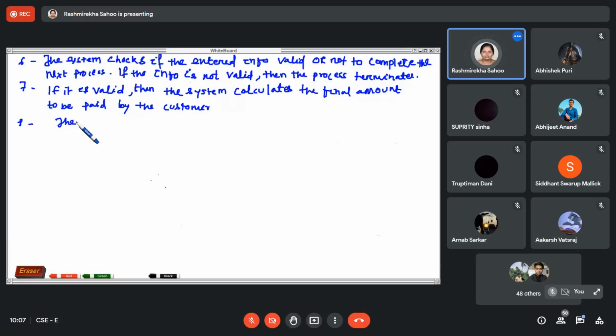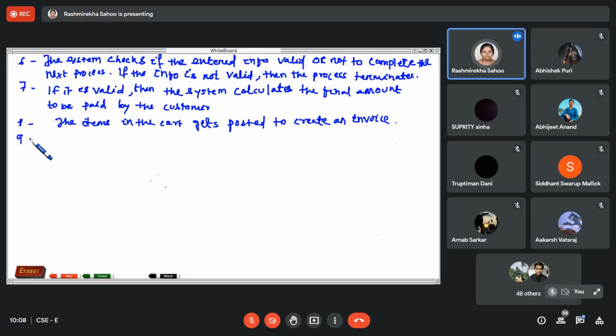So the items in the cart get posted to create an invoice. Then it will generate the bill or print the items or print the information.